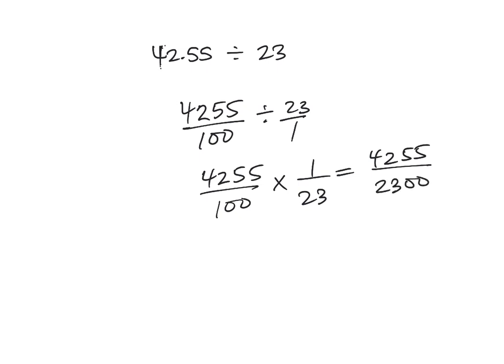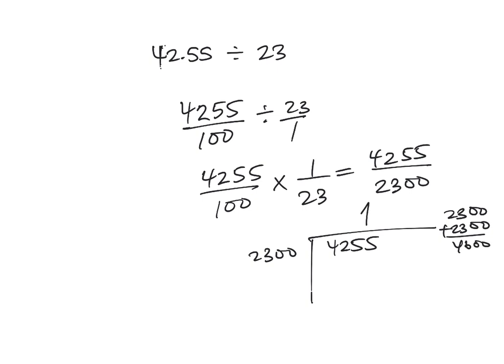What if we looked at it this way? Now we can go back here and we can say 2300, 4255. 2300 going into 4255. How many times, right? You can try 2300 plus 2300 and you say right away, oops, that's 4600. So therefore 1 time. 1 times 2300, 2300. What's left over? What's 4255 minus 2300? We have 1955. Okay, how many times does 2300 go into 1955? 0 times. It doesn't go in at all.